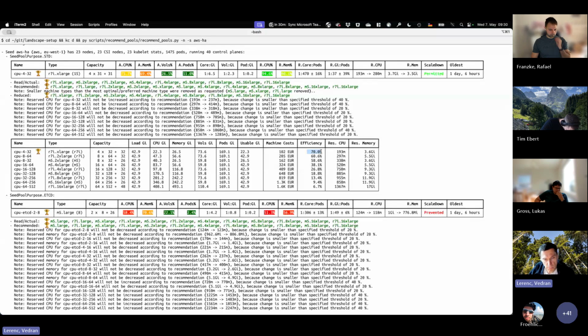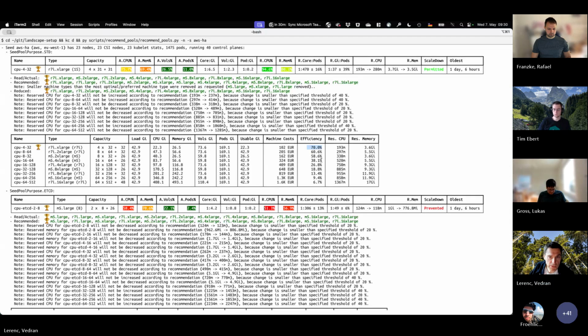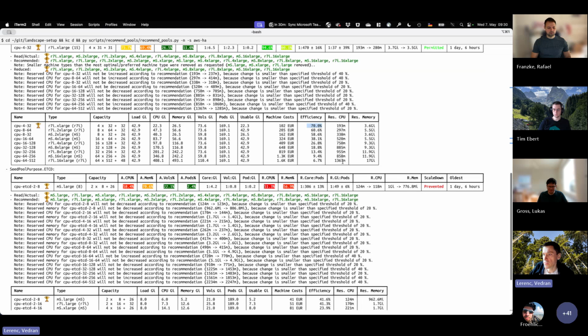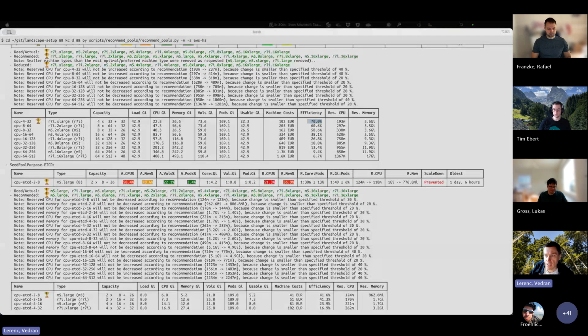So you see that many things that we did in the past came also out of our own drive to reduce the costs. A lot of that is directly available to you. Some things, if you're operating Gardener yourself, are then still your responsibility. But a lot of the things can be already used off the shelf. Right.